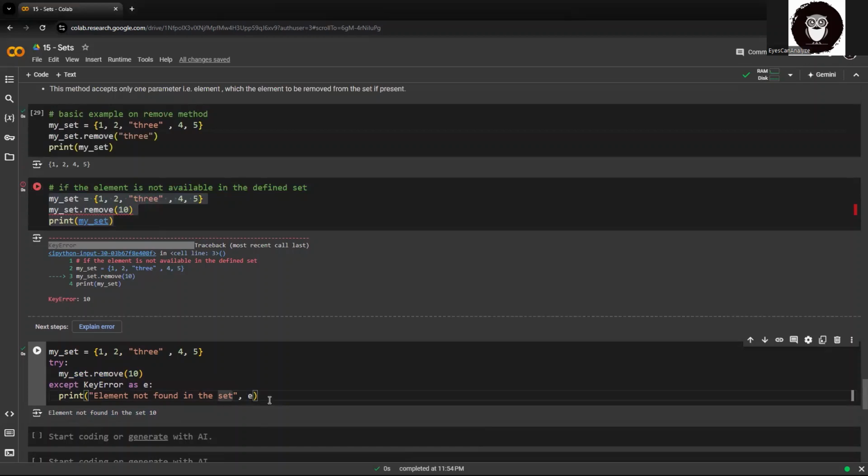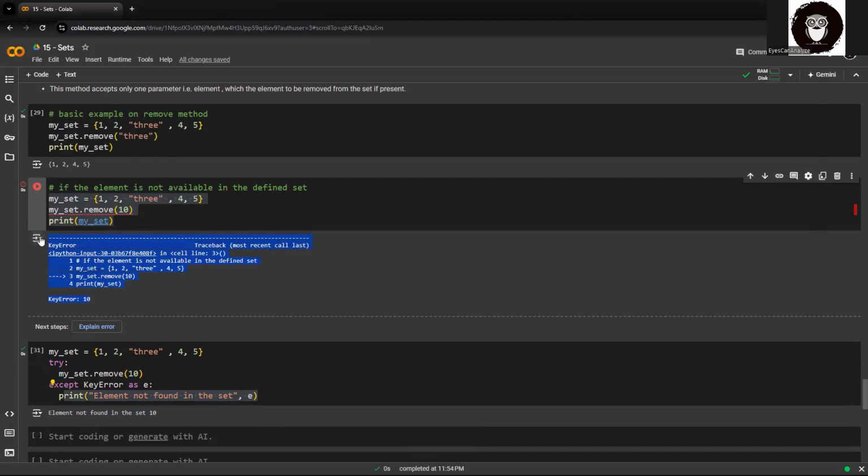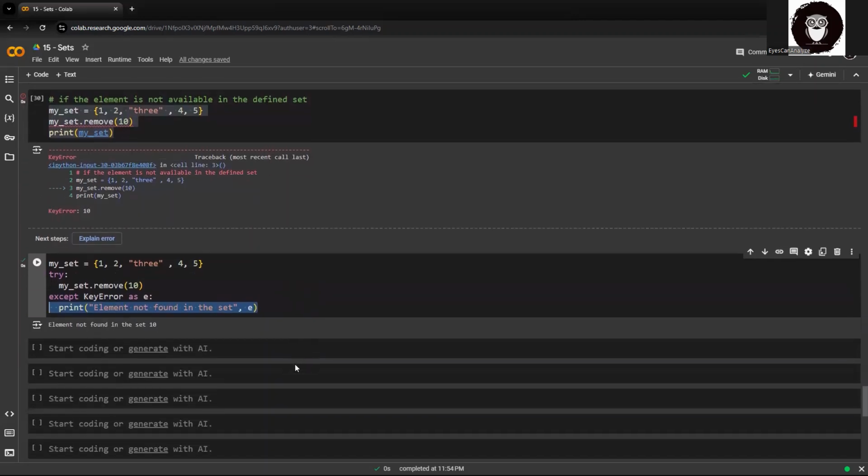This is one way of seeing to it that you do not get these kinds of ugly messages. You will get a proper message which is more relevant and explains properly, telling you this element is not present in this particular set. These error handling methods we'll see in our subsequent videos as we go ahead in our sessions.